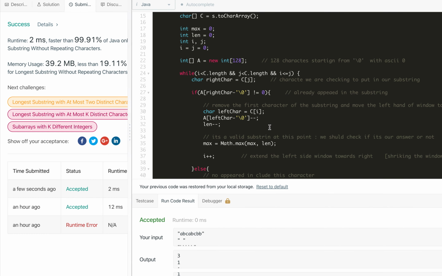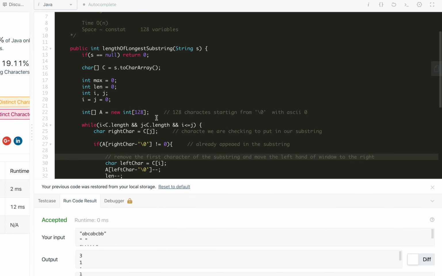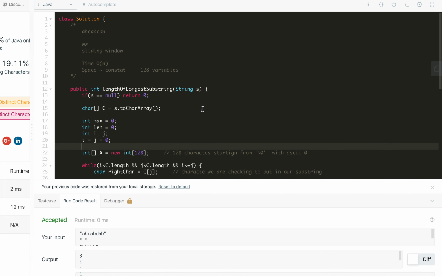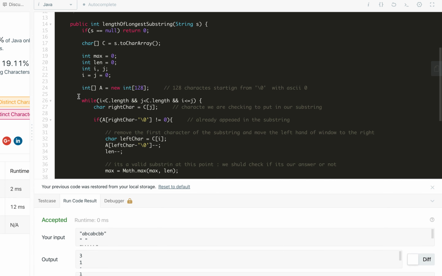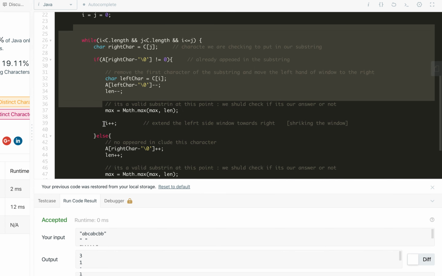So I think, instead of using an array, if we used a set, it will become easier. Instead of array, let's use sets. So let's remove this array here, and let's again write the whole logic.